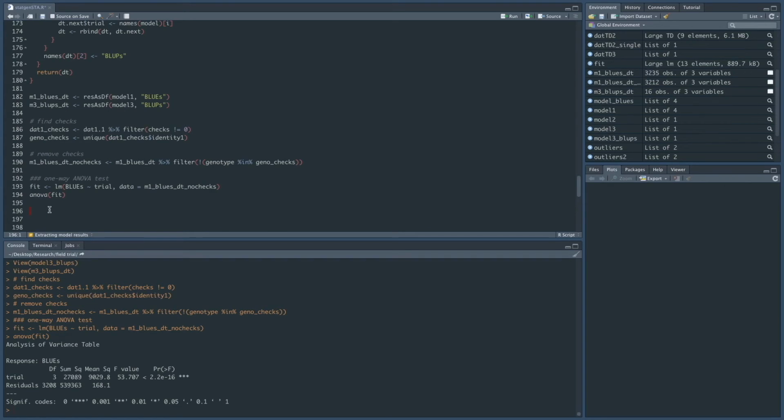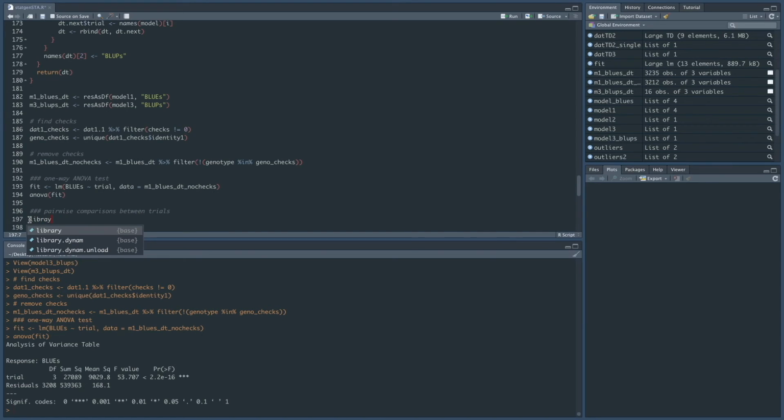And we can even do pairwise comparisons between trials using the emmeans function in the emmeans package. Let's do pairwise comparisons between trials.